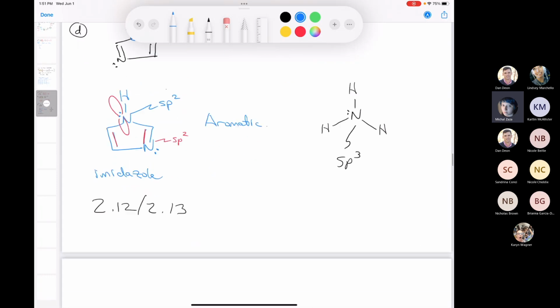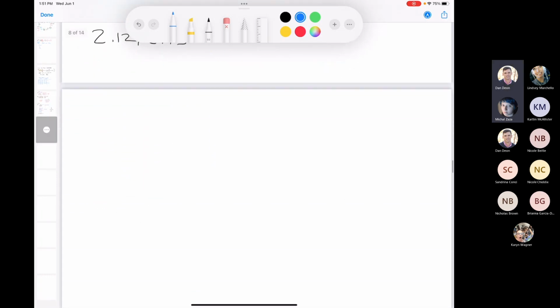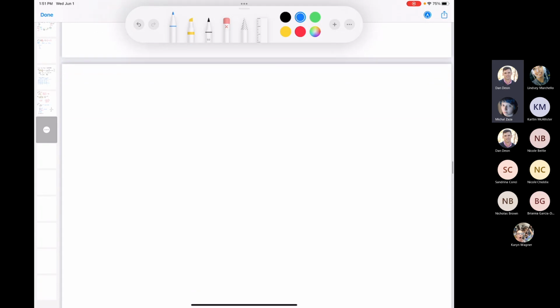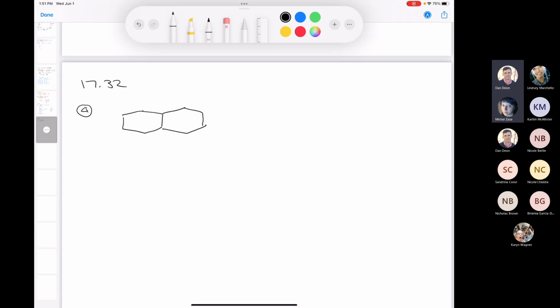Let's try another one. We already did tropylium, so let's try a couple other interesting ones. Then we'll have to move on to chapter 18. But this is from question 17.32. There were a couple of good ones. I'll just review with you quickly. If you have 2 fused rings like this, and we've already looked at this a few minutes ago, this compound is naphthalene, it is aromatic. If you break this bridge here and you make a 10-membered ring, if you count the total number of carbons in here, you have 10 carbons.